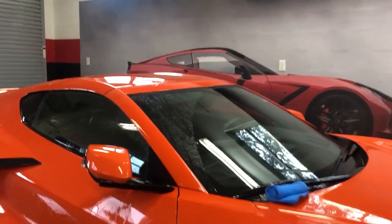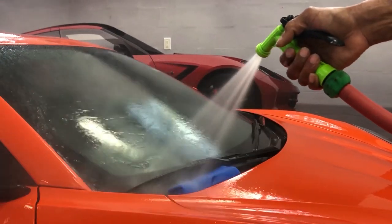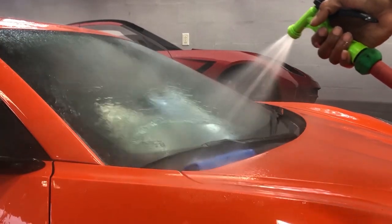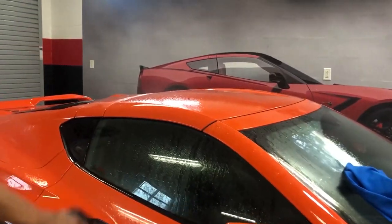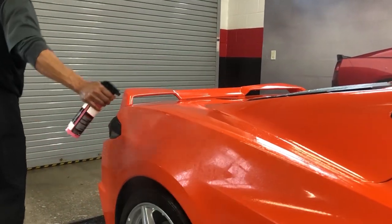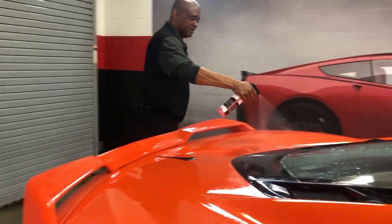Then I'm going to come back and do my detail spray, but always wet your chamois first. I'll just throw my chamois up here, get it good and wet. So I'll take my detail spray, and then I'm going to mist the entire car. Then I'm going to come back, smear it, then I'll dry it, and we'll blow it off, and then dry it again, and put some tire shine on this baby, and you'll have a clean Corvette.